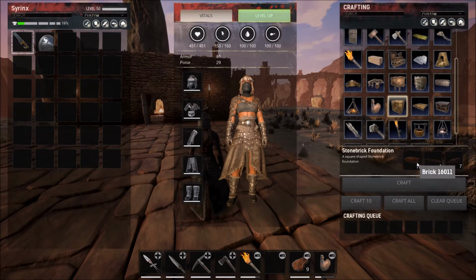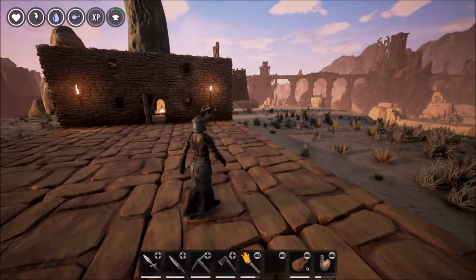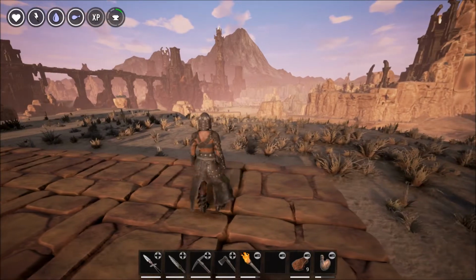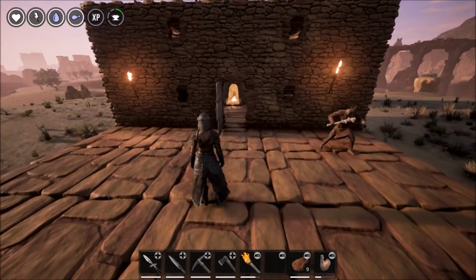So, a stone brick foundation, for example, costs 10 brick, 4 shaped wood, and 7 iron reinforcements, and it's those iron reinforcements that are really costly for us right now because our blacksmith bench doesn't have a thrall in it and is really, really slow. So it's going to take us ages to build this base up and finish it, and that's okay. I'm cool with that. There are other things we can be doing in the meantime.